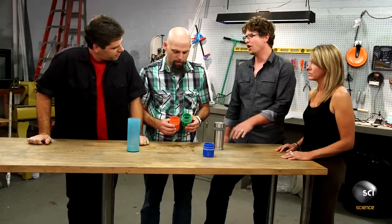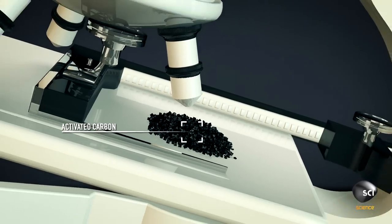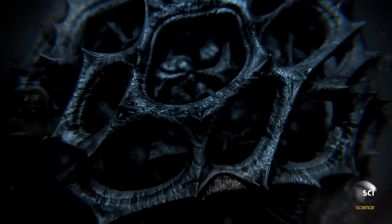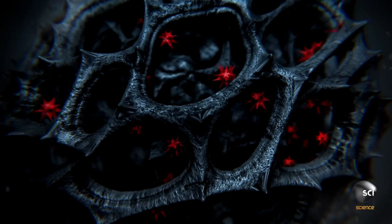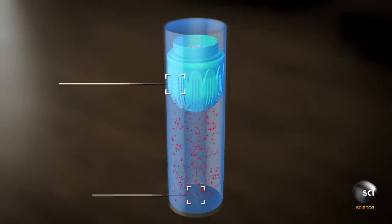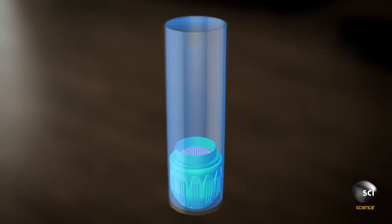We got three different types of filters here. There's activated carbon in all three — that's one of the technologies embedded in the filter. Activated carbon is cool stuff. If you look at it under a microscope, you'll see it's filled with millions of tiny little pores. Water flows around these pores, but contaminants dissolved in the water get adsorbed by the carbon. Grail uses an ultra-powdered form of activated carbon, so when you press down on the plunger, you're forcing contaminants to come in contact with millions and millions of these tiny pores.